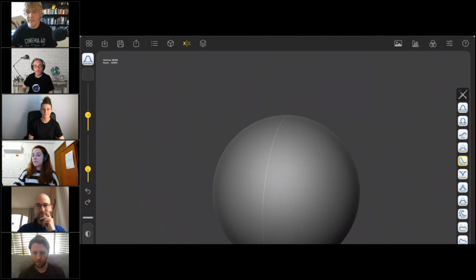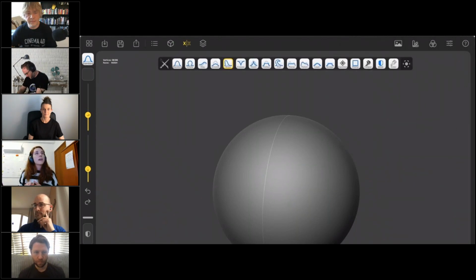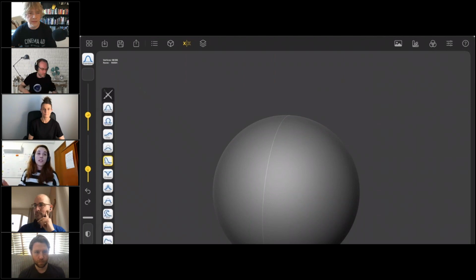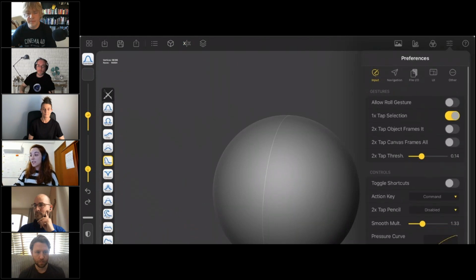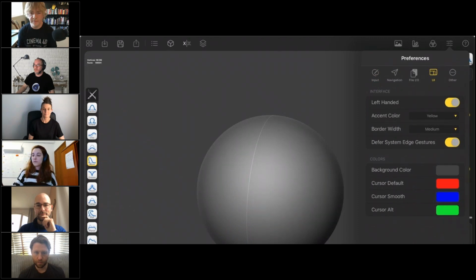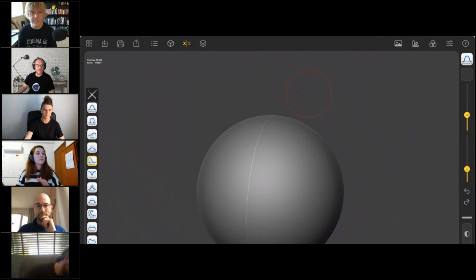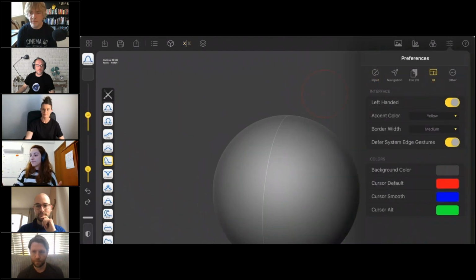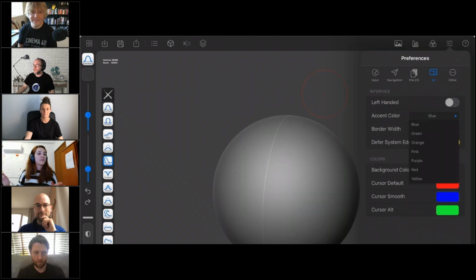So then you have the brushes here on your right. You can actually set the app the way you prefer. So you can have it there or there, even on the left. If you are left-handed, you go to preferences, and here you have the left-handed option, and then you have all the menus for you. And then you can change the color as well. I think the one that comes with the app is the blue one, but I change it every week or so because I like to see different colors.